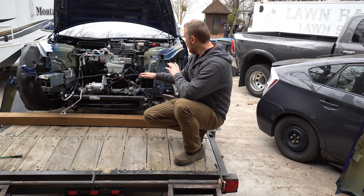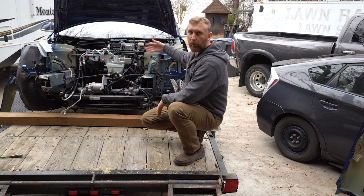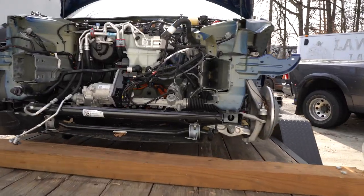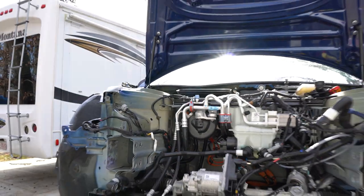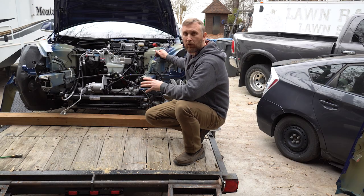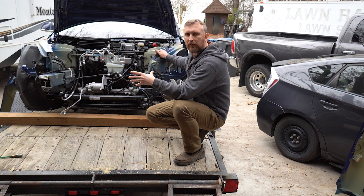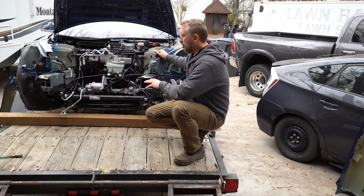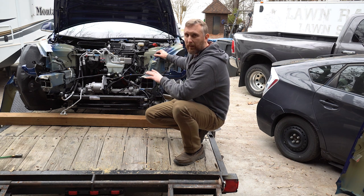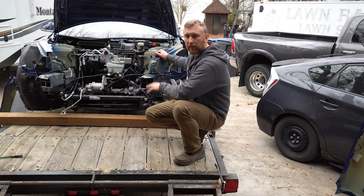There are no visible damages on the actual inner structure past this point right here. But still the whole front end is shifted 3 eighths of an inch, which is not really a big deal. I could get away with just assembling the front end because it's designed really well in my opinion — it's got a lot of room for adjustment. But I'm concerned there is a possibility I'm gonna have an alignment issue once everything is assembled, so I'd rather get this done and move to the next stage.